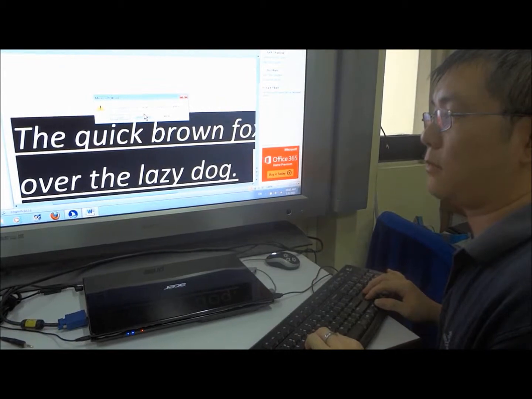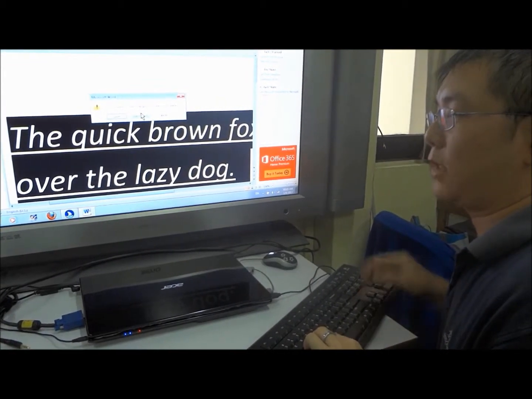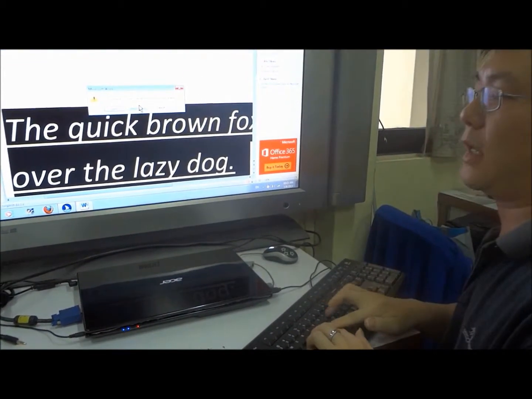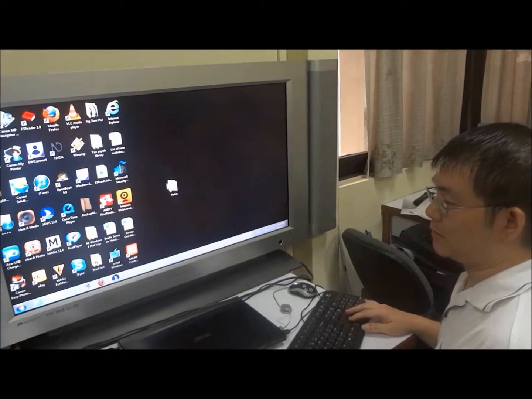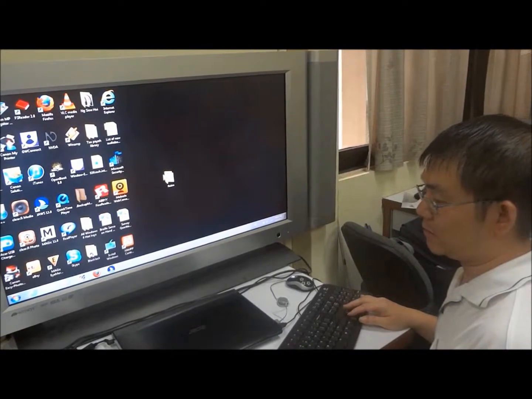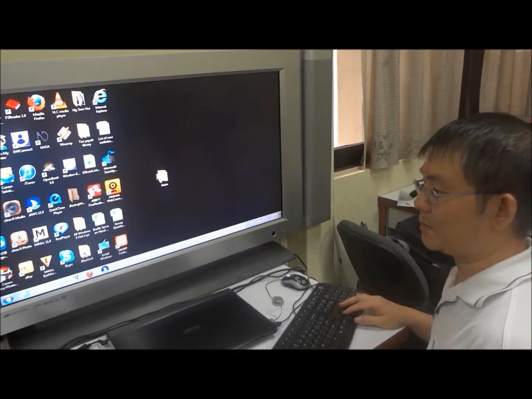Microsoft Word dialog: do we want to save changes we made to Document 1? Save button. Right, so this box comes out and the software reads the box to you, and I can press N if I want to choose no, don't save. Thanks to the software, a blind person is able to use the internet, in particular Facebook.